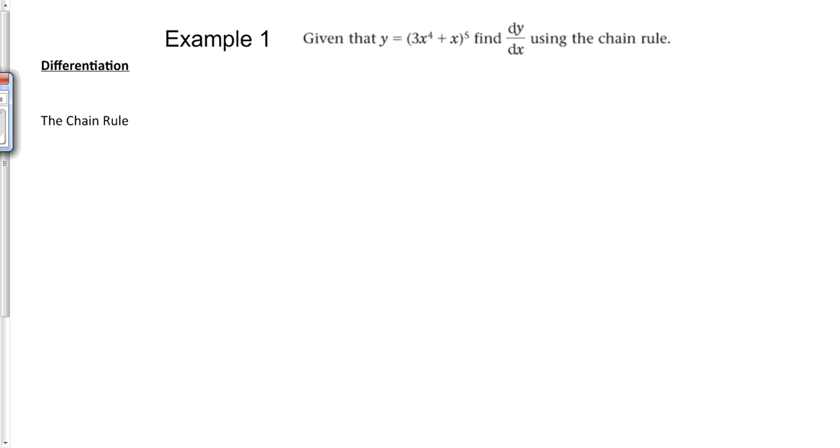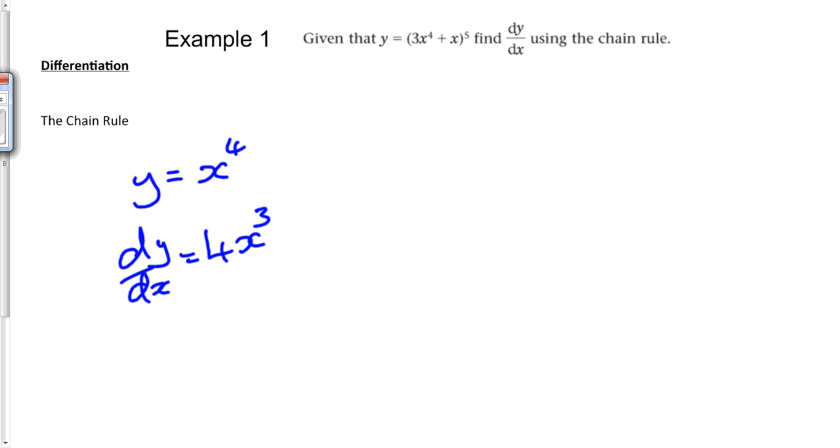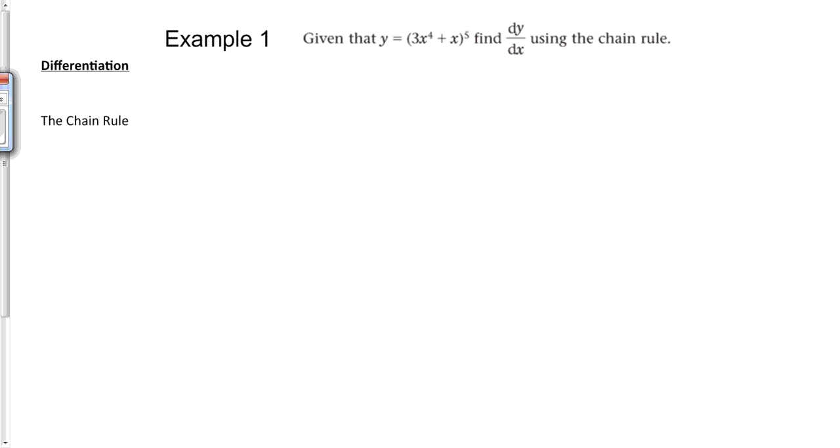Now, the first type of differentiation that we're going to look at is the chain rule. Now, the chain rule is much like the differentiation that we've done in the past. So the differentiation that we've done in the past, we know is x to the power of 4. So if that's y, then dy by dx, you bring the power down to make 4x, then the power will go down by 1 to make cubed. So 4x cubed would be how you differentiated that. The chain rule is very, very similar to that.